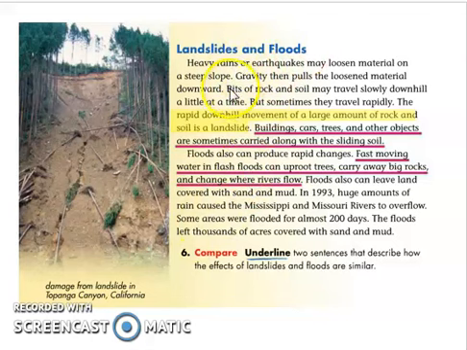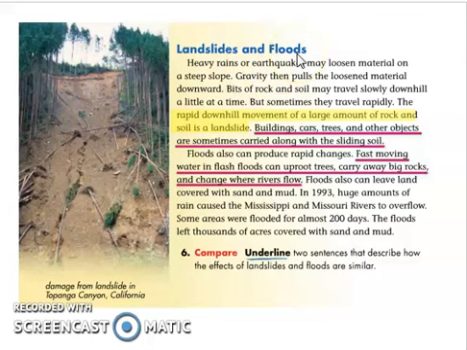What is a landslide? A landslide is a rapid or fast downhill movement of a large amount of rocks and soil. So this is an example of a landslide in California. Landslides could happen after heavy rains. So when the rocks and the soil are moving down fast here, we call it a landslide. That could damage places, or it could also change the shape of the land.